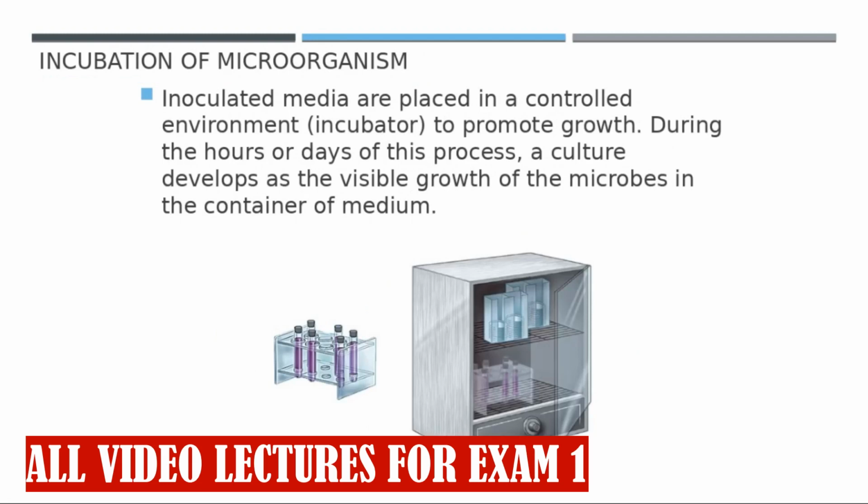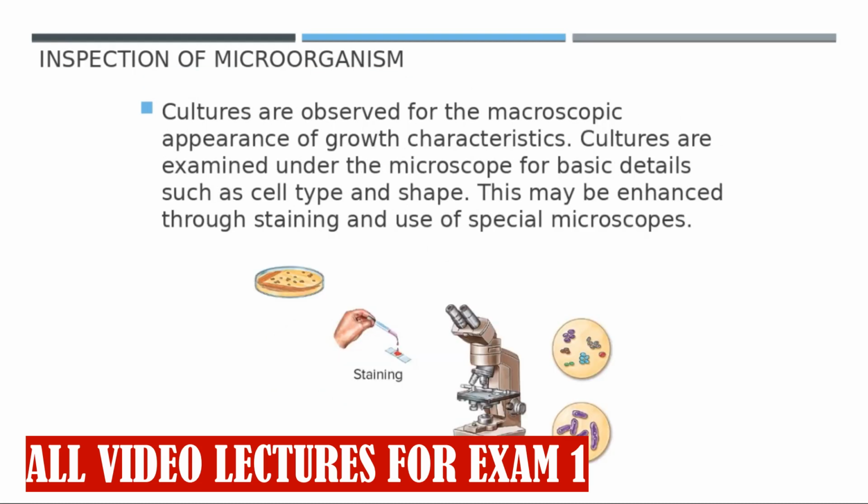The next process is incubation. Again, incubation is the placement of the culture media into a chamber. That chamber has specific temperatures, so we can control the temperature, warmer or colder. It is based on what type of bacteria will be used. If it is bacteria that usually parasitize humans, the temperature is usually controlled around 37 centigrade, which is around 98 Fahrenheit. And then after incubation, we take the sample out and observe the result.